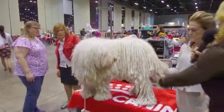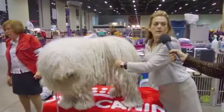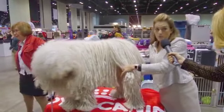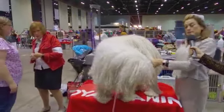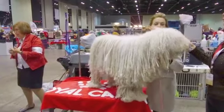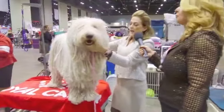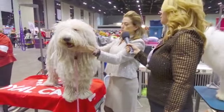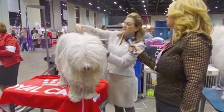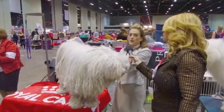So how do you manage this coat now? What you do is we tie her up a lot so her cords don't get in her urine, or if she has a bad accident with poo, you don't want poop all over her cords because it will stain them. So you tie everything up. She wears boots most of the time so she stays white. You tie her head up so you can see her eyes and so she can see. I've learned to look at a lot of YouTube dreadlock videos, because when these stray hairs come, there are these little things called dread hooks, and you crochet the hair back into the cords.